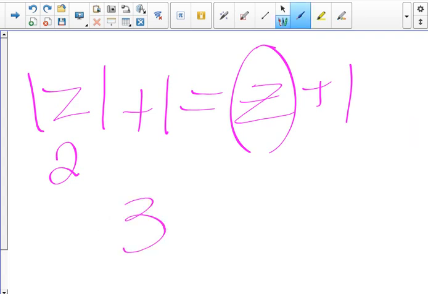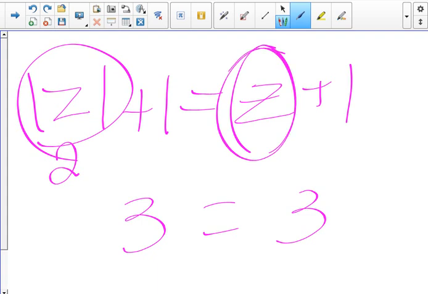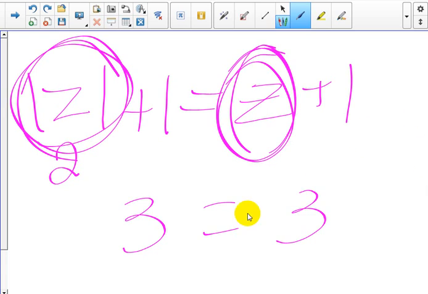Can't add. And then 2 plus 1 over here is 3. 3 equals 3. So it looks like it's going to work for any positive number. The only time these two change is when it's negative, because that one would go to a positive and he's going to stay a negative. So what we have to do is say, well, this is true sometimes. It's going to be true if z is greater than or equal to 0.